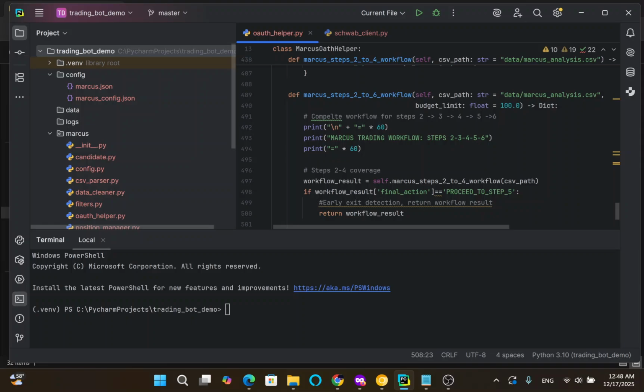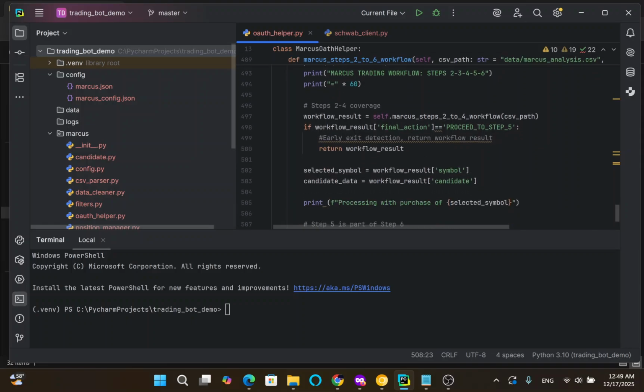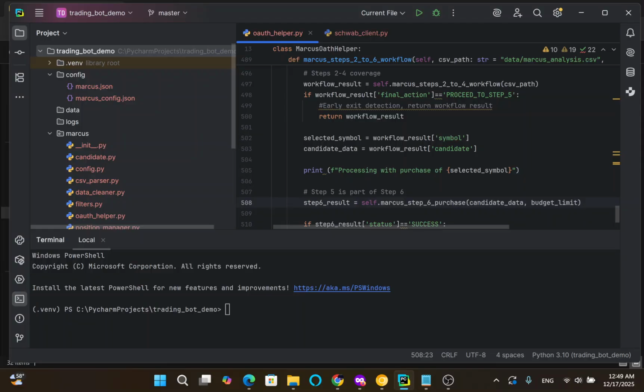You can get the result of the decision, review the decision, approve or reject it, like adding a confirmation requirement, like user input, yay or nay. If user input is yay, then proceed with purchase with all the necessary information like result, candidate data, budget limit, etc.